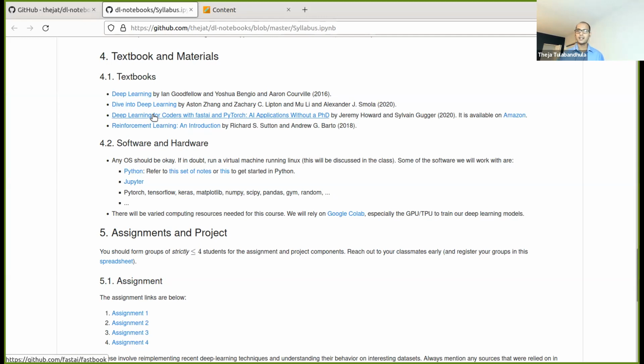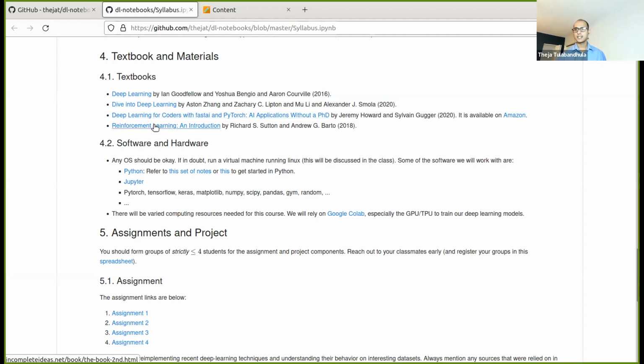Deep Learning for Coders, as the name suggests, is for folks who don't want to spend too much time on the math or more formal machine learning treatment of the topics, and try to get code and then try out a more intuition-driven approach. Then that's a good book to look at. All these are just for depth. Our slides will be sufficient for much of the course, but if you want to get into depth and prefer a certain style, then these are some good references.